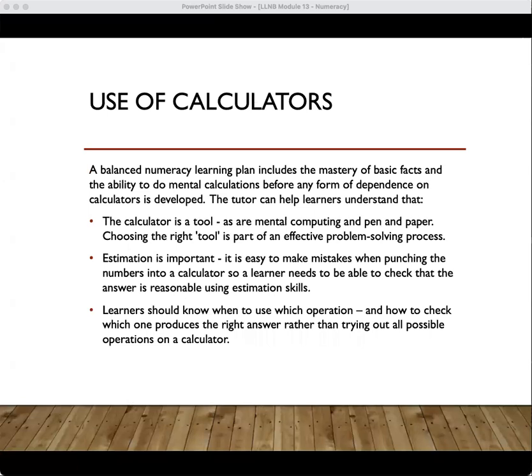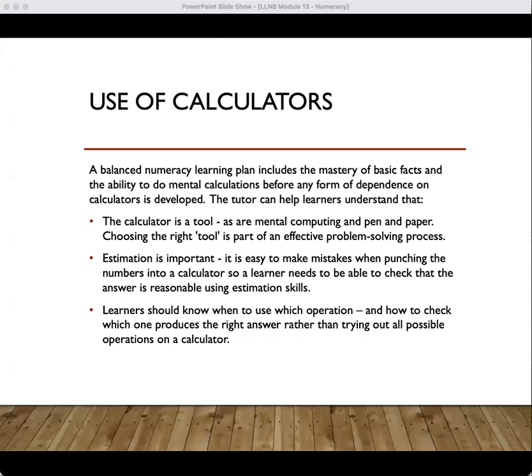The use of calculators. There's a long-standing debate about whether adult learners should be encouraged to use calculators when developing their numeracy skills. Some say that using a calculator enables learners to concentrate on understanding the problem and the numeracy concepts rather than on trying to spend their time on the calculation procedures. Advocates of calculators suggest that using a calculator helps develop number sense and build learner confidence.